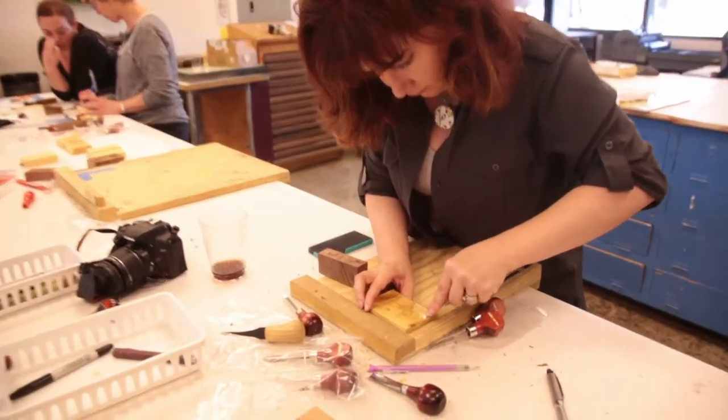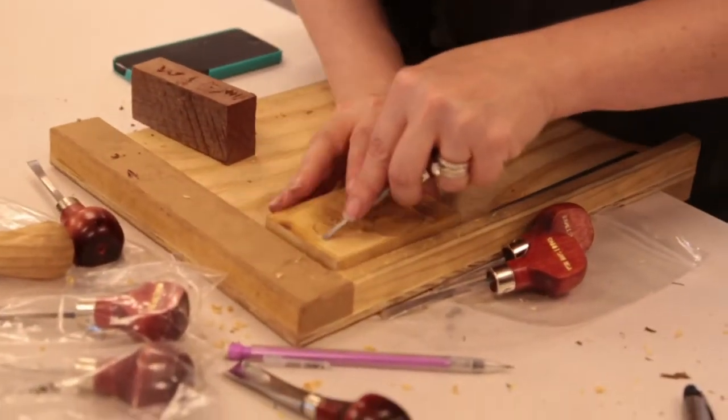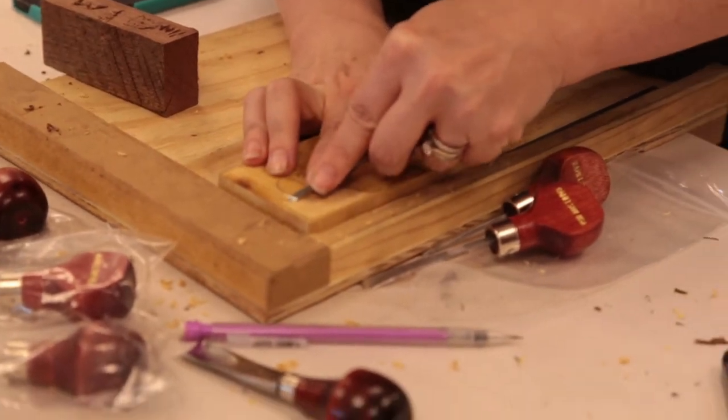We found the carving difficult and labor-intensive due to the hardness of the boxwood and our unfamiliarity with the tools.